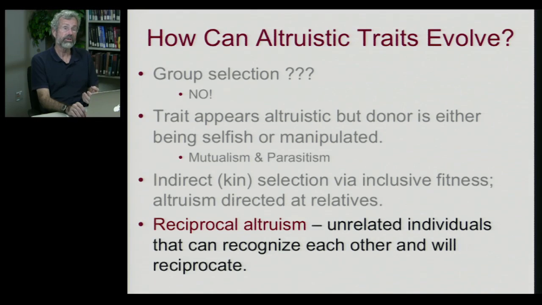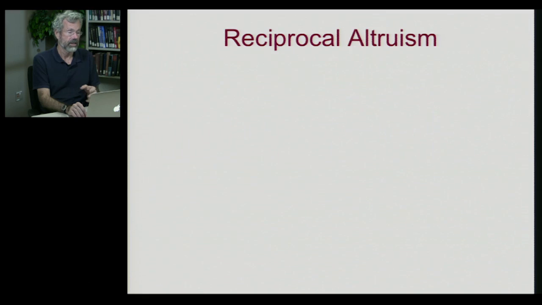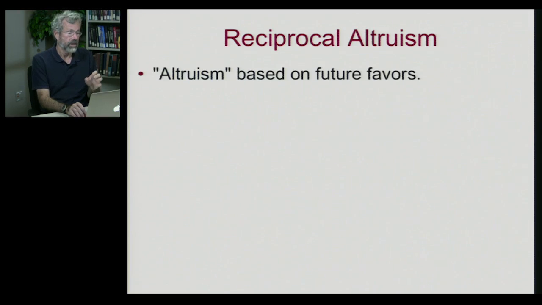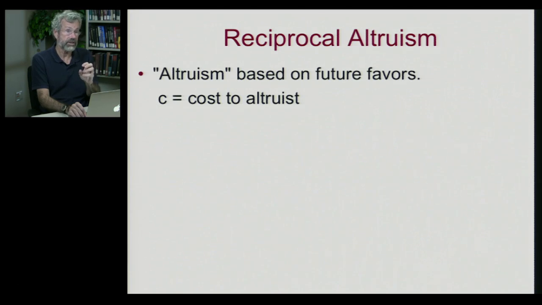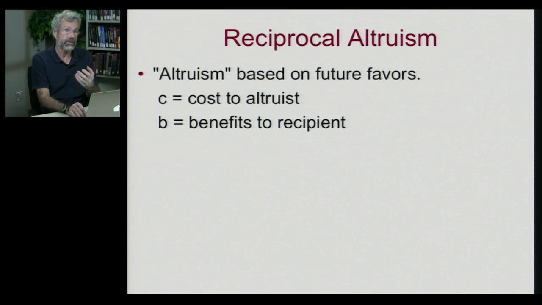There's one last category of behaviors possible in evolution for altruism, referred to as reciprocal altruism — where unrelated individuals that can recognize each other and reciprocate. Looking at reciprocal altruism, we think about the future, and so altruism is based on the prospects of future favors in return. Here we have a cost to the altruist as before: I help you in some way and I have fewer offspring as a result, and you benefit — so there are benefits and costs, but no kinship in this situation.